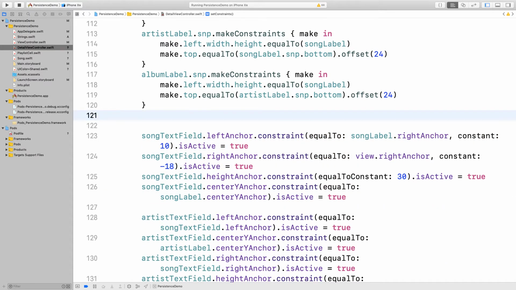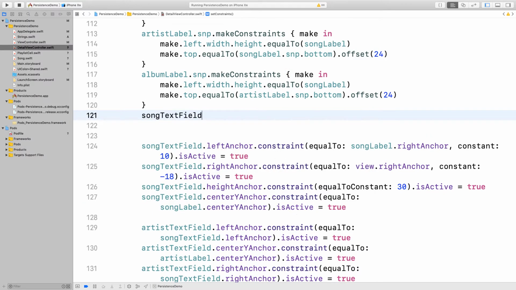So for the song text field, it's pretty different in that all four of its constraints have no way to condense. In that case, you would have to separate it.